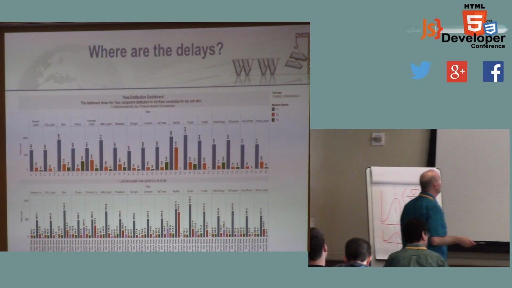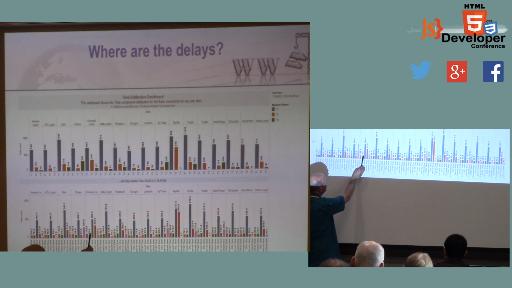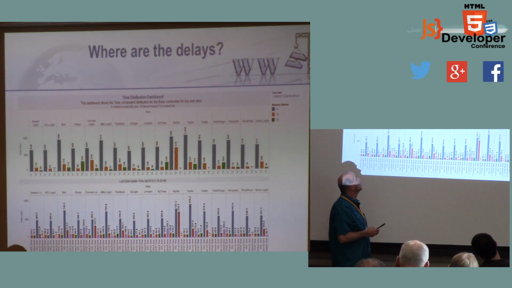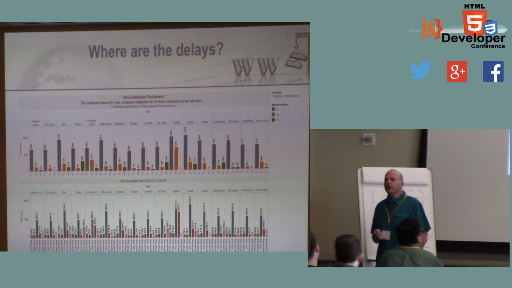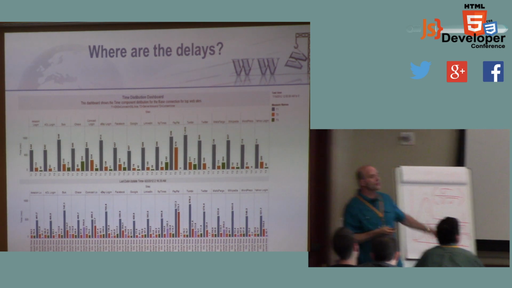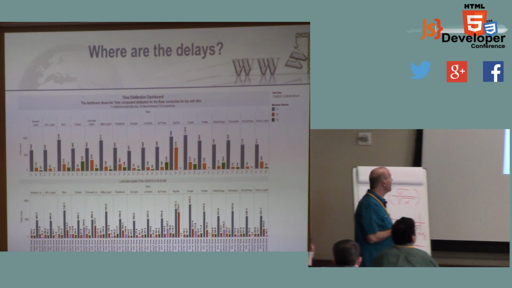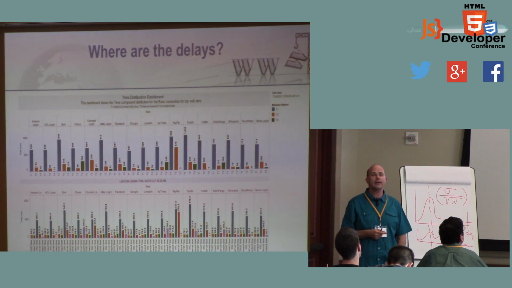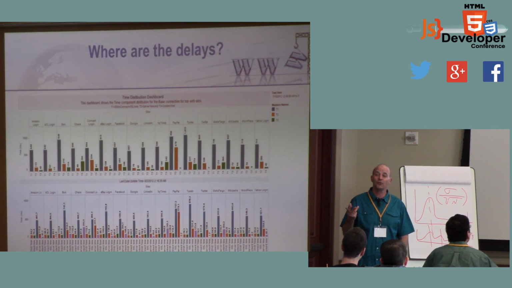Right? So here, let's look at Comcast again and look at their TCP connection time. So they've got, and you probably can't read the numbers, I'm sorry about that, but the value here for the connection time for Comcast is 79.5 milliseconds, 80 milliseconds roughly. Right? So let's say that I don't do this analysis and I think connection times are the cause of my performance problems. So I go optimize that, right? But connection times only make up 10% of the overall E to E, which I can see here, right? And I got 10% improvement out of that. So what does my user get? 1% performance improvement because I optimized the wrong thing, right?